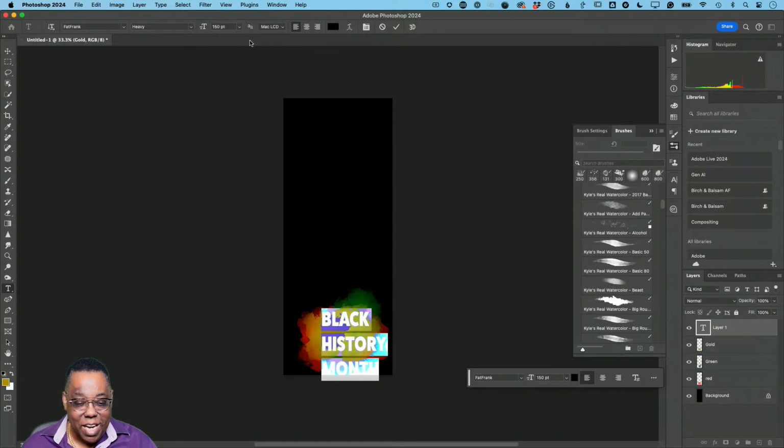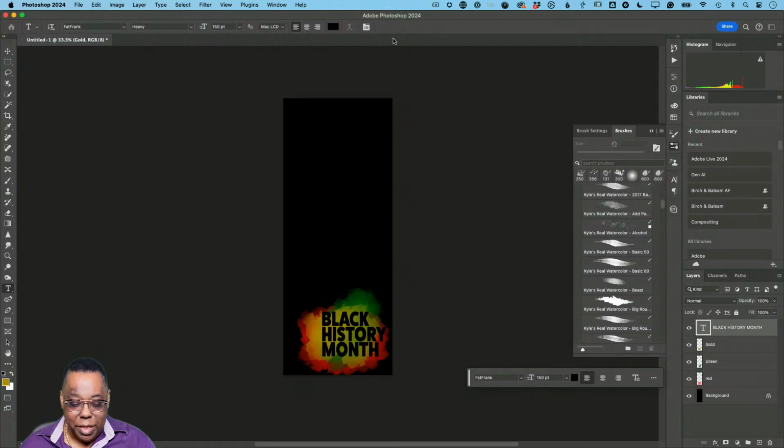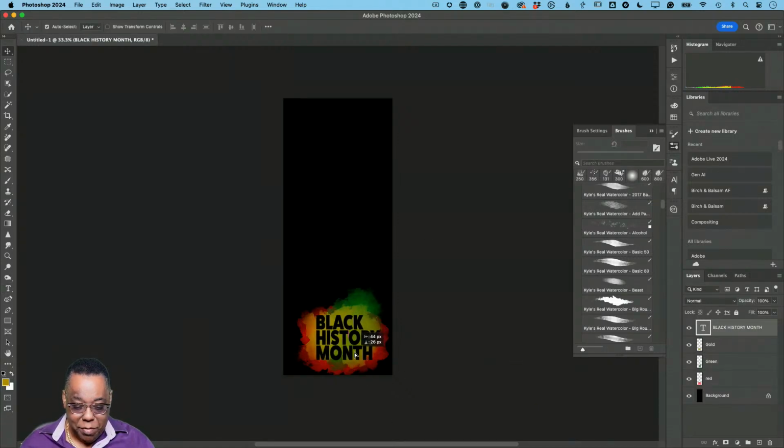And I'm going to go ahead now, and I want to condense the line spacing. So I'm going to hold down my Option or Alt key. I'm going to hit my up arrow, and it just makes it all one line. Now I can hit my down arrow and control the leading separately for each line. And I'm just holding the down arrow and the Alt key until they're spaced enough apart, but not too far apart. Great. So now that'll be my Black History Month. That'll go there. We'll grab our Move tool, and we'll move it in place, and we're good to go there.